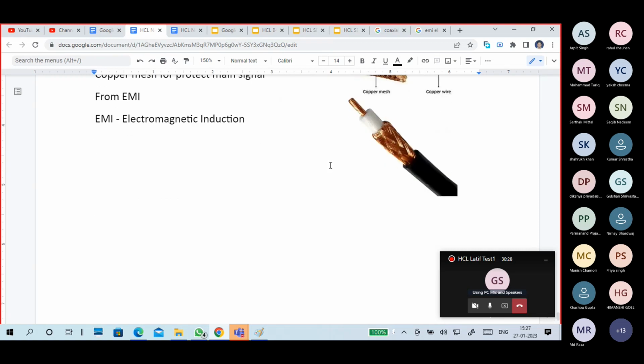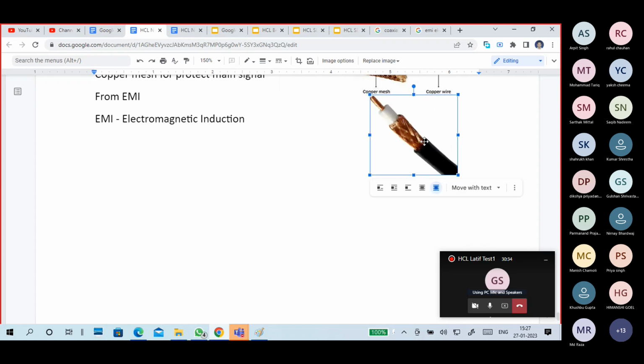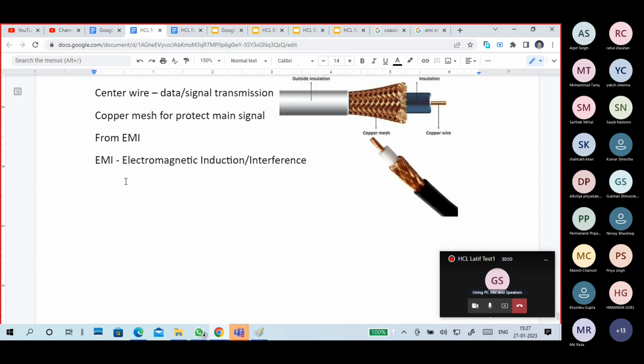Actually it is interference, not induction. Electromagnetic interference will cause crosstalk, meaning different signals will mix up. I will explain that separately, guys.